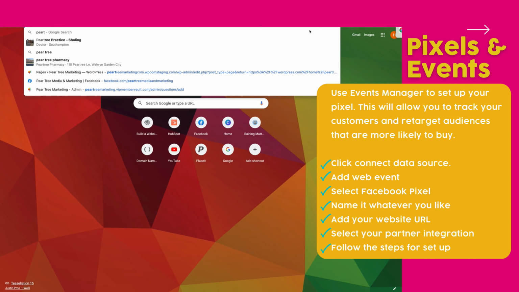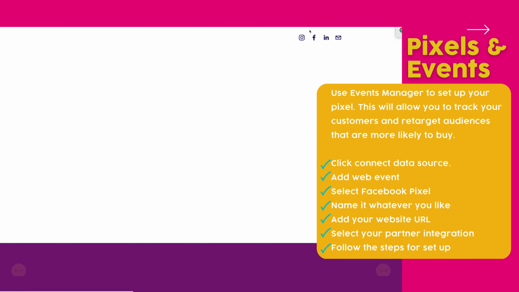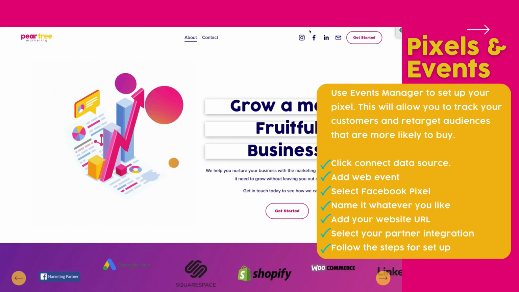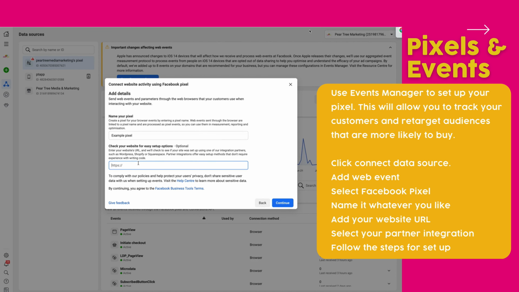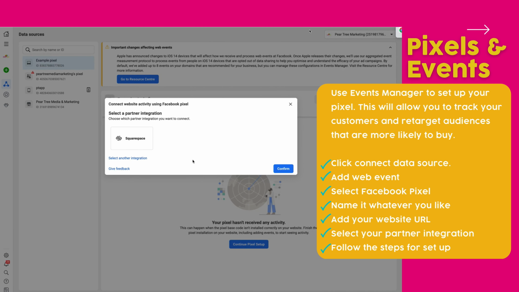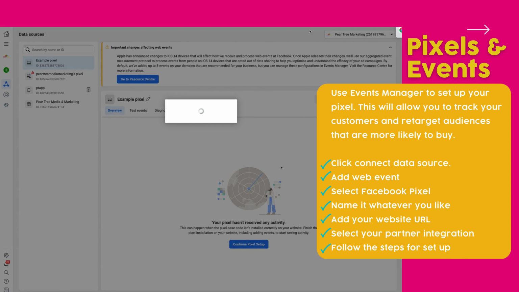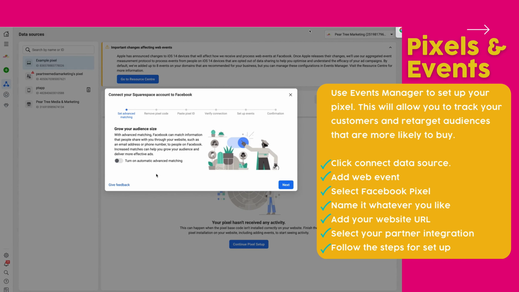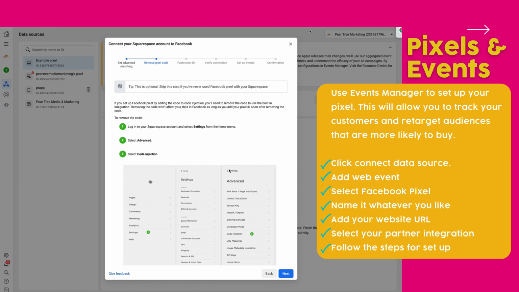WordPress, Shopify, those are really great ones to use. They just make life a lot easier. You need to also include the full URL. So if you're not sure whether it's HTTP or HTTPS, you can just go into your web browser on your website and copy and paste it in. It will then find the partner integration, and then there will be step-by-steps on how to connect it. It's quite straightforward, but again, if you do get stuck, you can schedule a one-to-one with me and I will go through all of this with you.